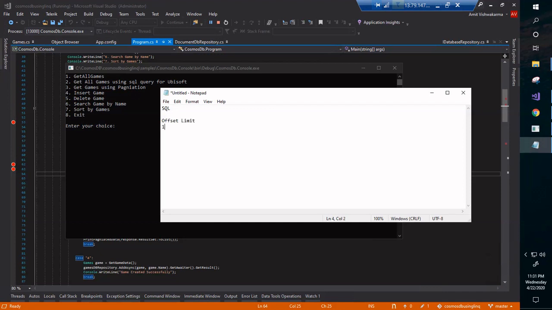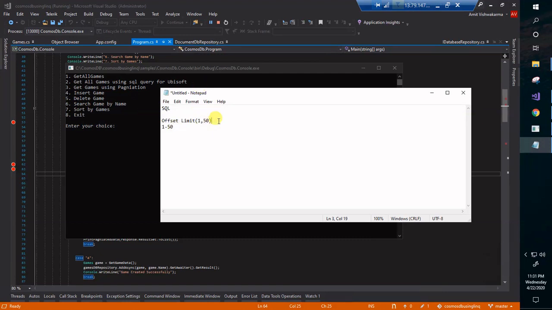If I provided offset as 0 and limit 50, in the first page I'd get records 1 to 50, something like that.